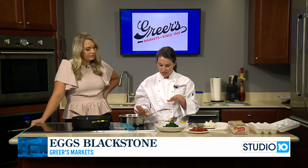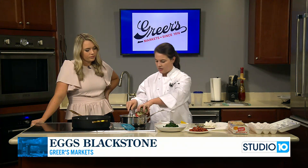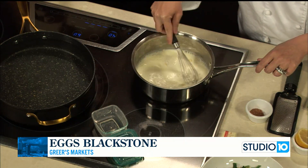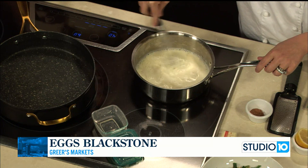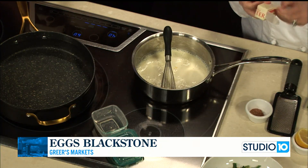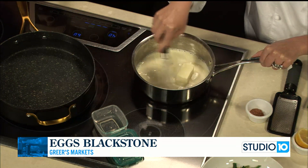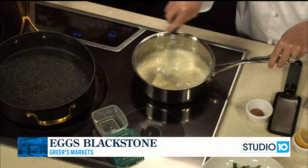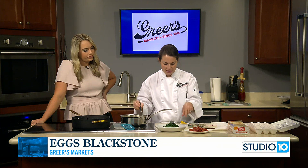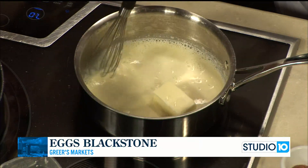Right now we are going to make our quick sauce. I have a cup of milk in here and then I just use one of these little hollandaise sauce packets and we're going to whisk that together. You could make it from scratch, but it is a bit of a process and has room for error, so this makes it nice and easy. I'm whisking to get the lumps out, and now I'm adding half a stick of butter and bringing this up to a gentle boil — it's going to start thickening up very quickly. Once it thickens up, keep an eye on it; don't walk away. Once it starts to thicken, turn off the heat and I'm going to add half a lemon juiced and three-quarters teaspoon of Cajun seasoning — I like to use Tony's.